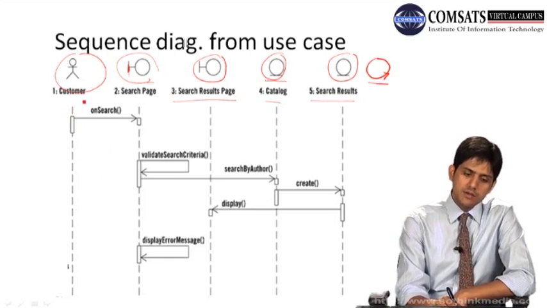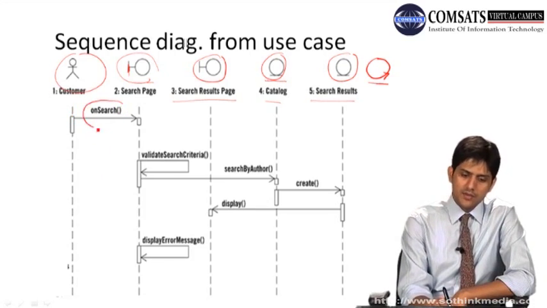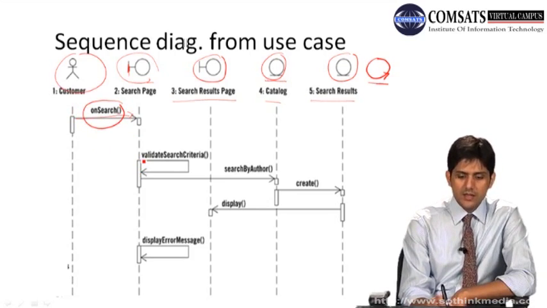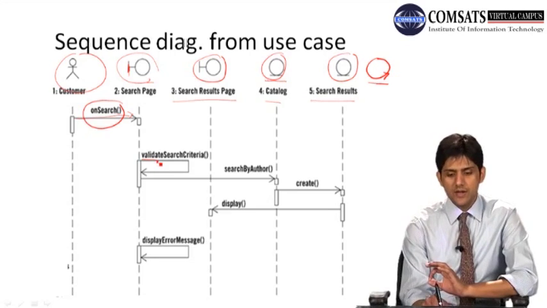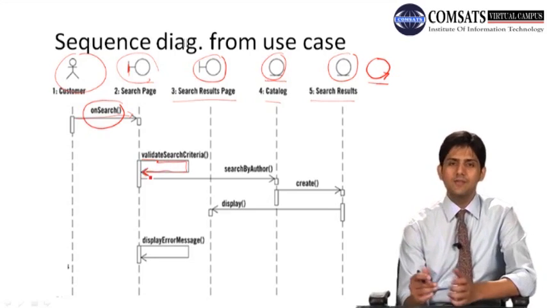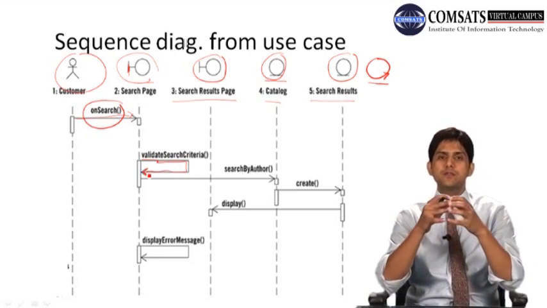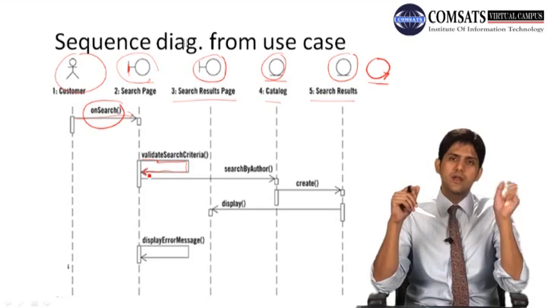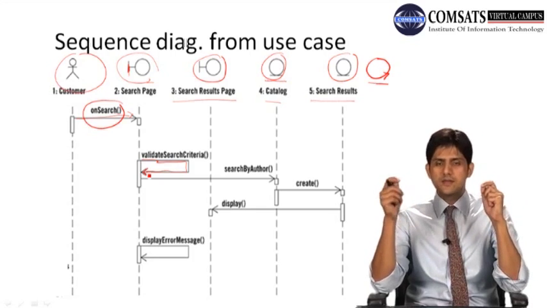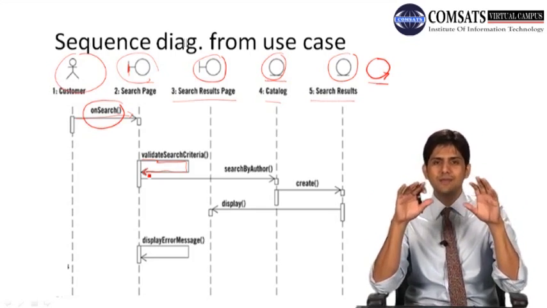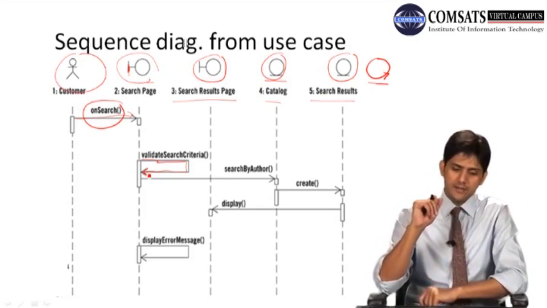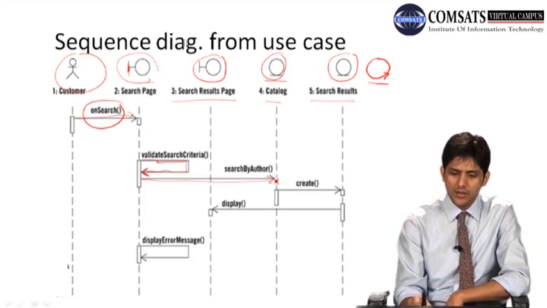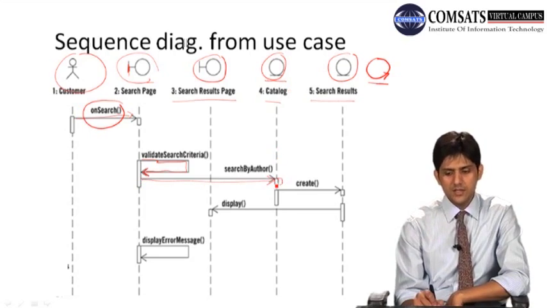So what is happening, the customer came in and does his own search. He came on the search, okay? Here the customer is on the search page and he is validating his search criteria, okay? So there is a self loop which represents that. There are different options for searching, so you basically enter, for example, the author name, the book title, or the ISBN number of the book, or whatever you're trying to enter. So you entered that information, and if you've done a search by author, then you went to the catalog and you are searching it, okay?